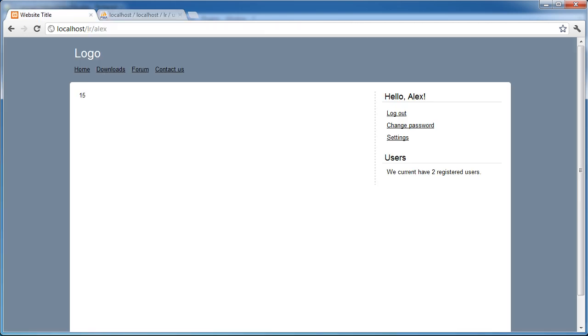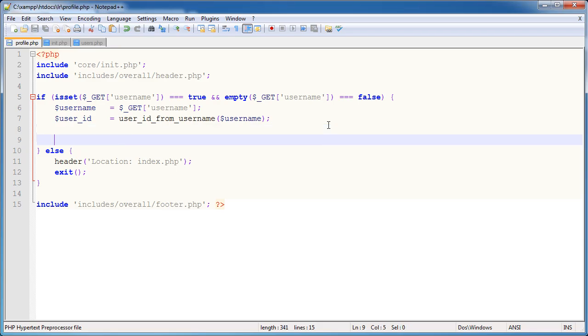So what we can now do is use this user ID and pass this into the user data function. I'm going to create a new variable called profile data. Just move these along so we can keep everything nice and tidy. And profile data is going to equal user data, so the user data function. We're going to pass in the user ID, and we're also going to pass in the fields that we want to access here. So the fields I want to access are first name, and this is just an example, this could be anything. First name, last name, and email, for example. Okay. So now that we've done this, we can go ahead and output whatever information we want about a user.